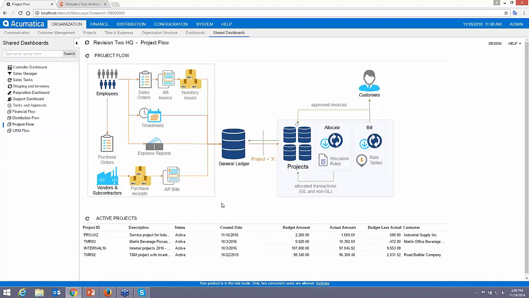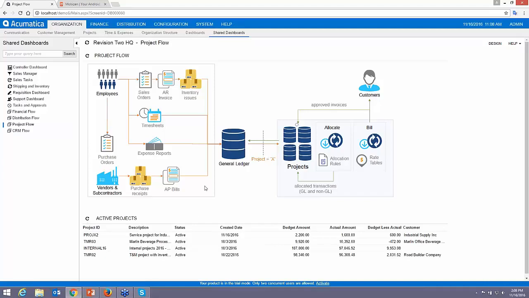The other thing that you may have noticed here at the bottom is a list of active projects. This is very important. One of the key things about a services business is you've got many projects going on simultaneously, and you need a way to drill into them and have a quick topside view of which ones are working out, which ones are nearing their budget, and which ones you really need to keep an eye on. So we'll see TMR03 right here is already over budget, and it's still in the active status. So it's something that a project manager would immediately be alerted to and have to do something about.